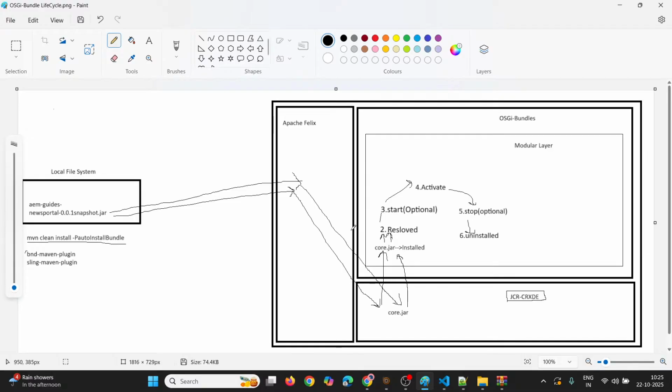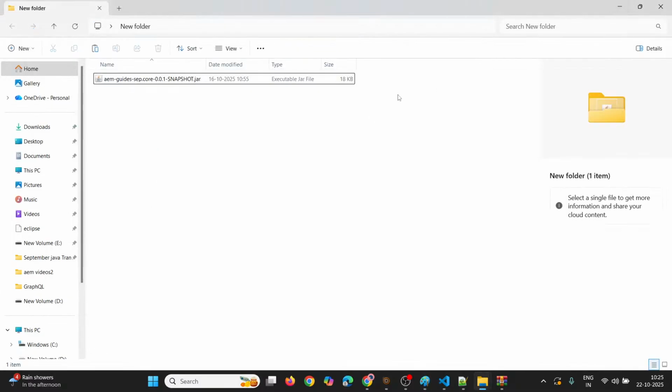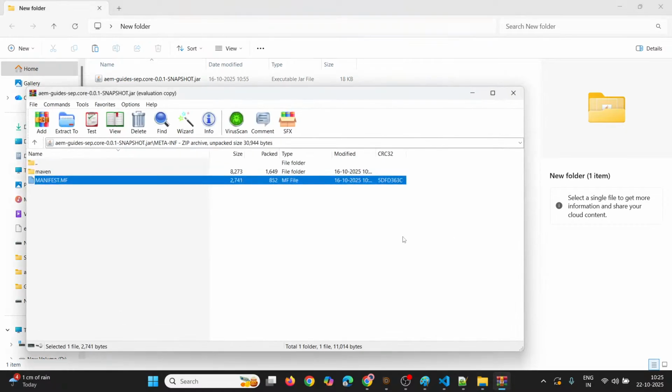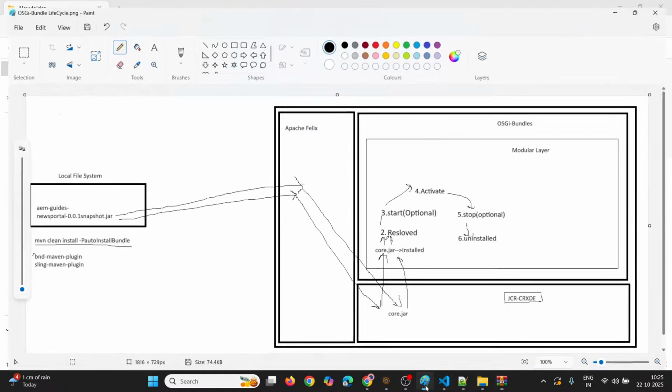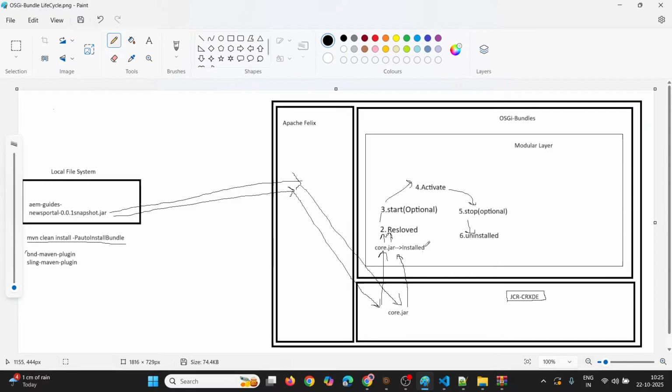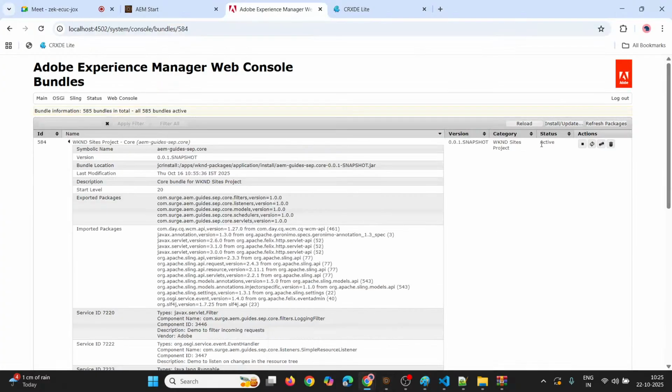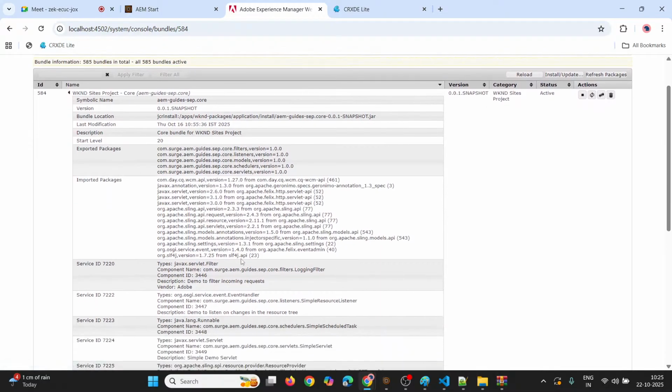If I want to troubleshoot, first I have to check whether the bundle is in the active state or not. If the bundle is not in the active state, that means the bundle remains in the install state only. Right now, if I go inside this console, it shows active. If it is showing the status as installed, in that case we have to check whether all the import packages are there or not. In some cases it will show a red one. Right now it is black, right?